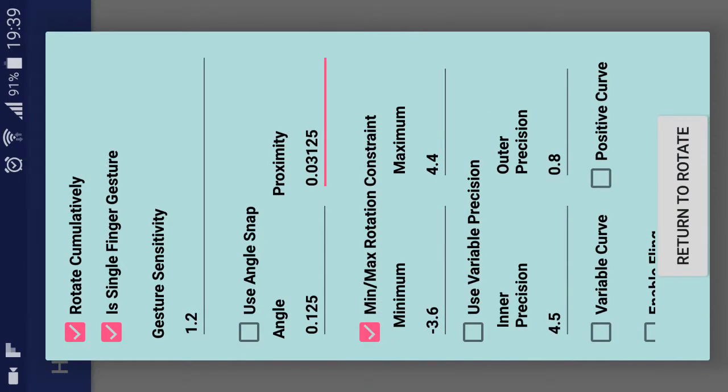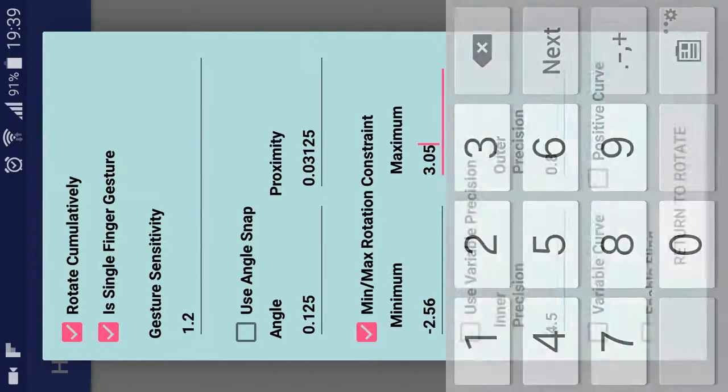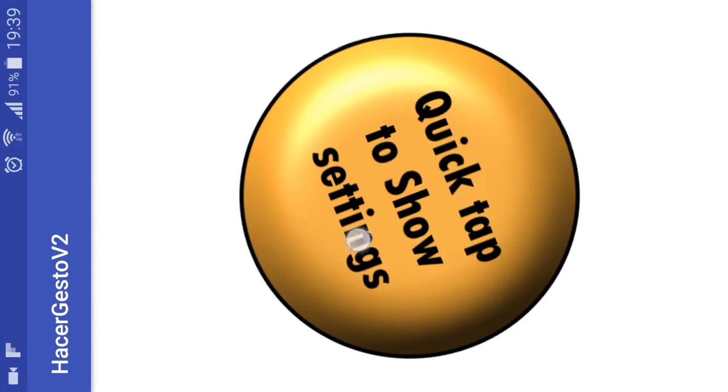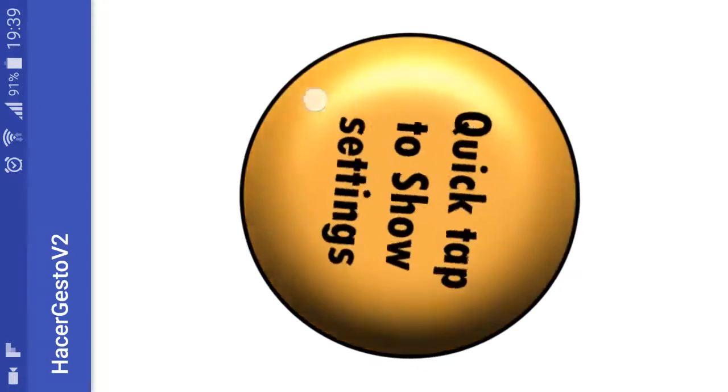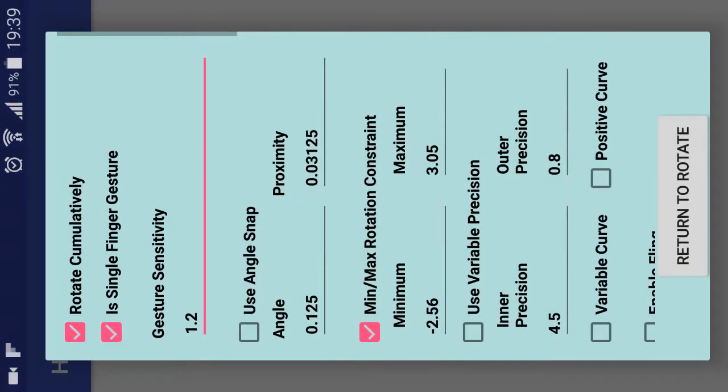Min-max constraints, pretty self-explanatory. That will prevent it from rotating to the left less than 2.56, and to the right, say 3.05, for example. So that will constrain at those boundaries. You'll get to that angle, and it will stop rotating, even though I'm still moving my finger. The library will detect when I reverse my finger, it will rotate the other way, and it will clip at the other bounds. Nice and simple there.